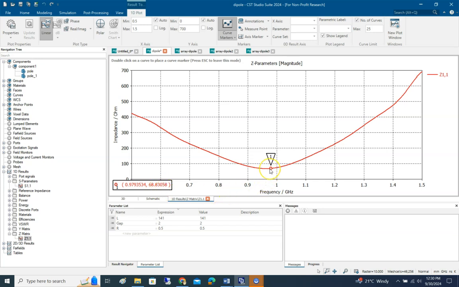Well, again, this is a little off from what we were looking for, which is 73. But again, it could be due to a lot of reasons. So for now, we can just ignore it. Maybe we can make it better. But it is more important that you know how to do these things and what they are. So this is the impedance of the dipole. For most antennas this is 50, but this is 73.2 for the dipole. It's an exceptional case.